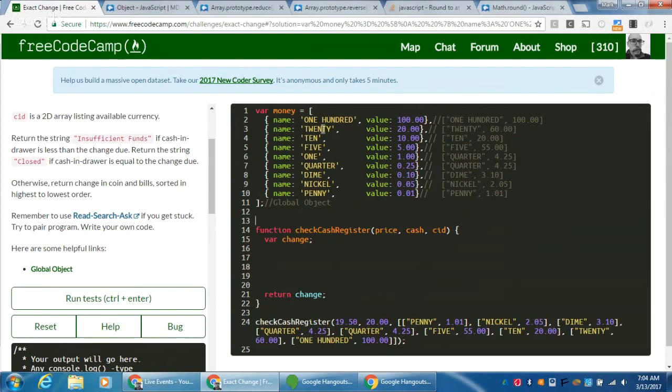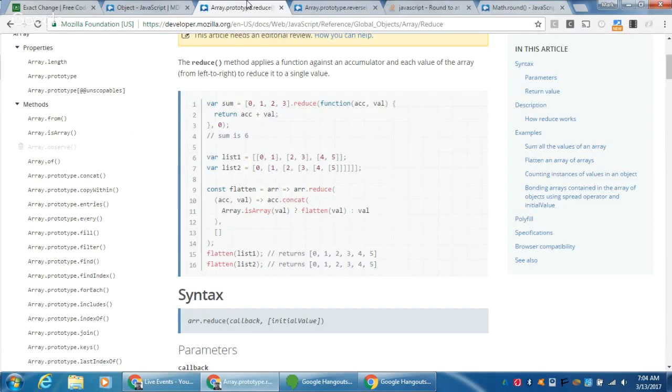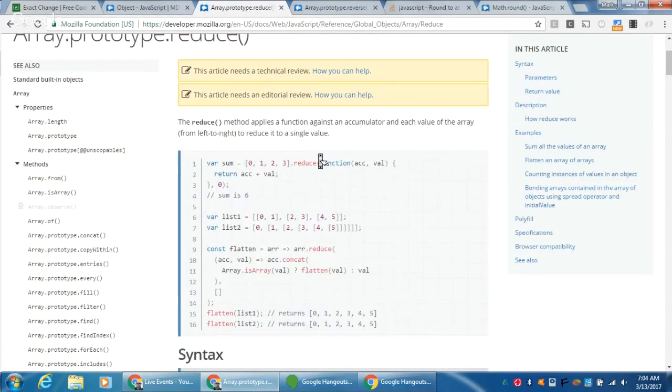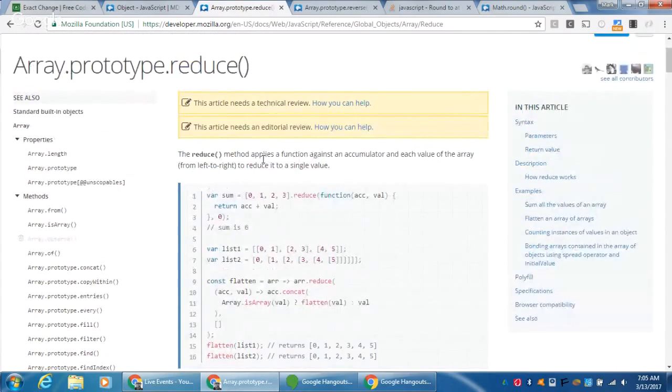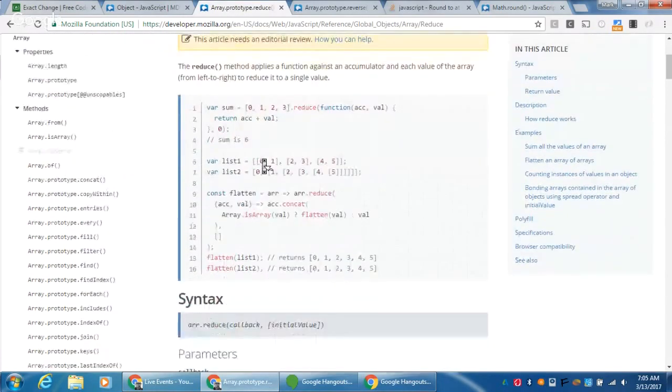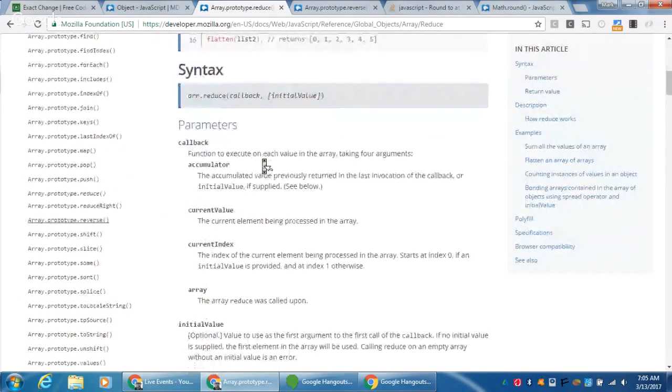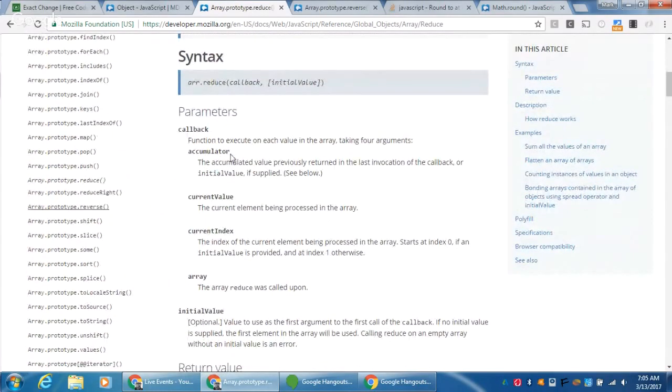Since I'm going to be using this in a larger program, you're going to have a global object for money that you can then use locally to check against something like the till of a cash register. And the way we're going to be iterating through these arrays is we're going to be using the reduce method. Now, the reduce method applies a function against an accumulator, from left to right. And notice that we have a function. And we've done this before, but we have an accumulator where we start from. The current value is what we're going to be adding things together or concatenating, that's the current value we're on, or the next value in the array that we're doing something to.